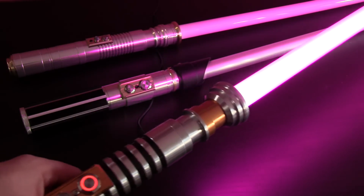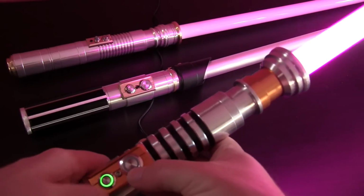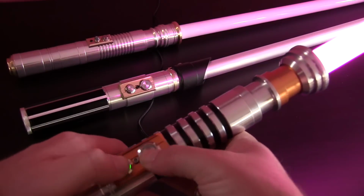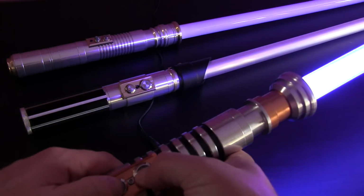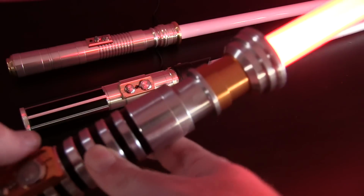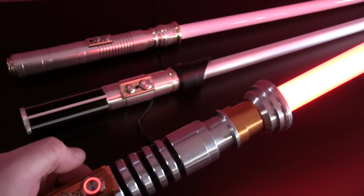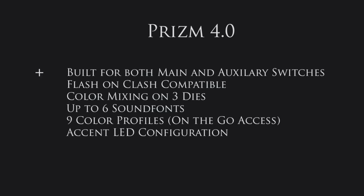The nice thing about this board now is you can change colors on the go. So I have 9 different color profiles. I'll buzz through a couple of them here, but on the go, by holding down the auxiliary and the activation switch, see, now that turns to a green blade, to a blue blade, and to a red blade. And we have many other color profiles on here. And that then would stay on this font, this sound font, if you wanted to keep this color. And you can also go in to the configuration on the SD card and create your own color mixes.